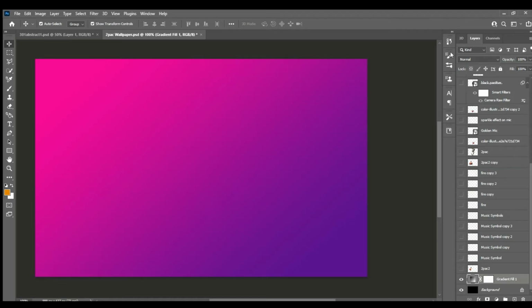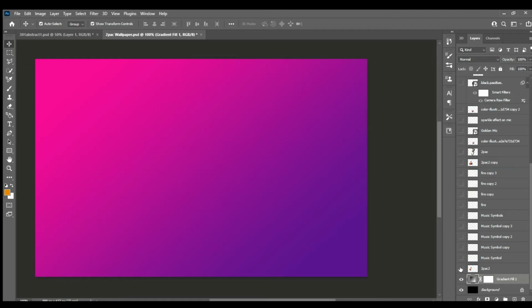So it's giving us a light purple and a dark purple background, or the gradient field, if you will.